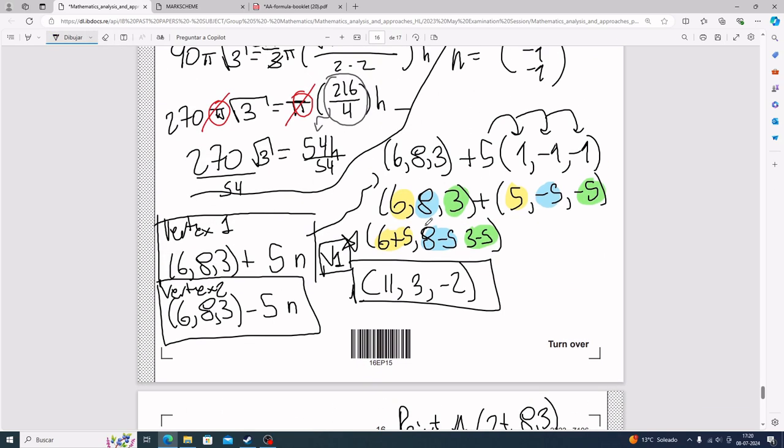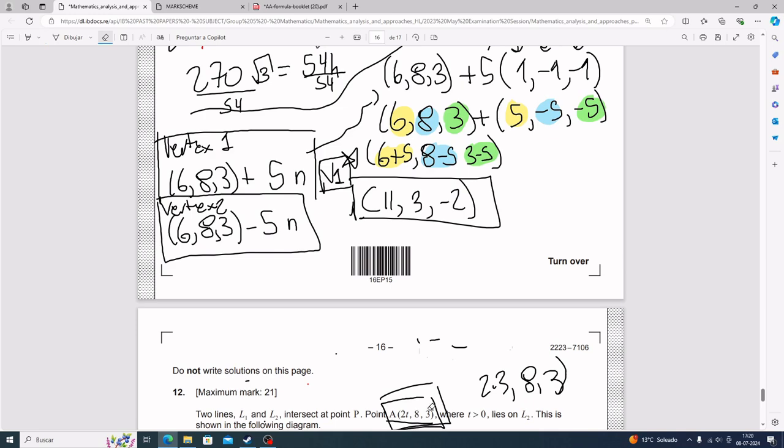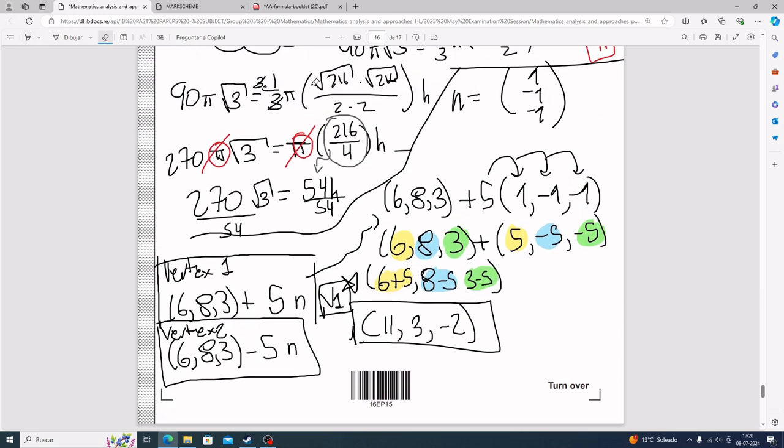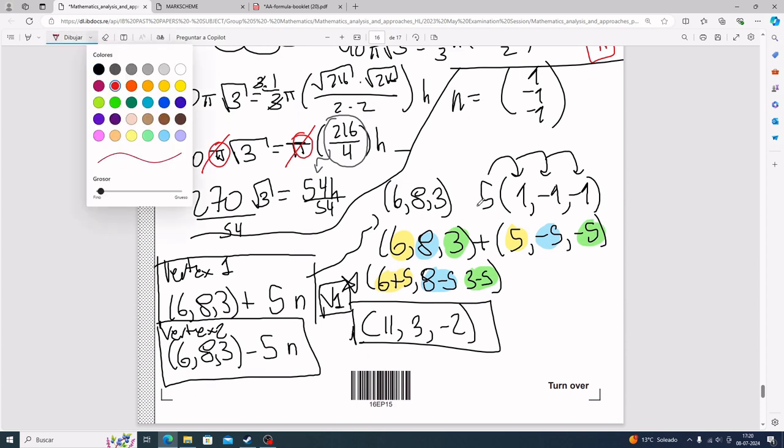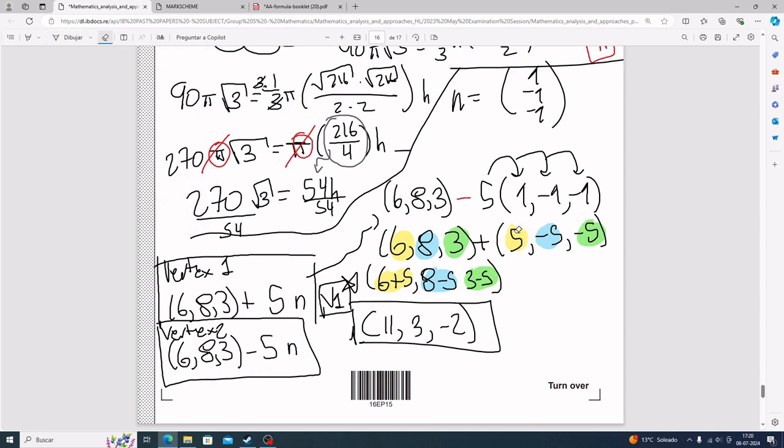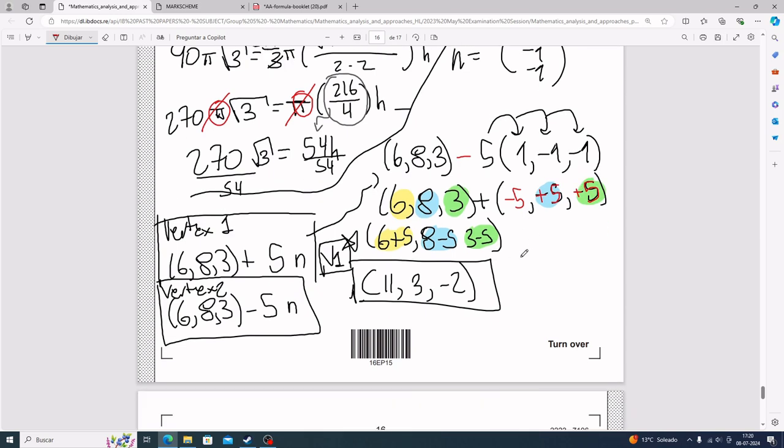And for vertex 2, you follow an extremely similar procedure, just that instead of plus, you will be doing minus. See? So really, I can just do it from here. So instead of plus, we're now going to change it to minus. So that means that over here, I end up with -5 plus 5, okay? And I mean positive 5, see? So that means that when I combine everything, this point ends up like this. This is the big change that's happening.